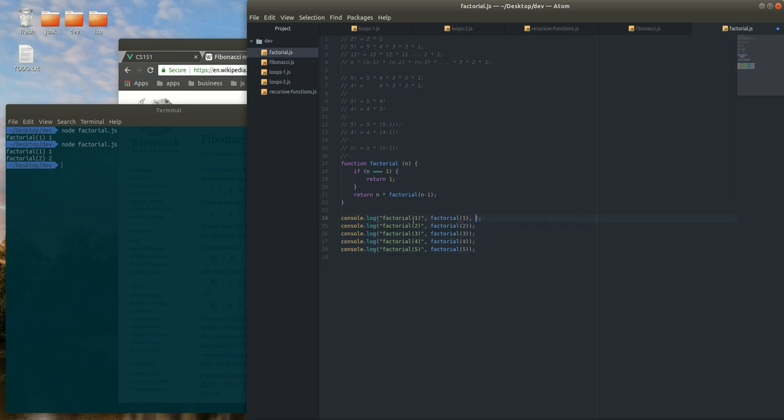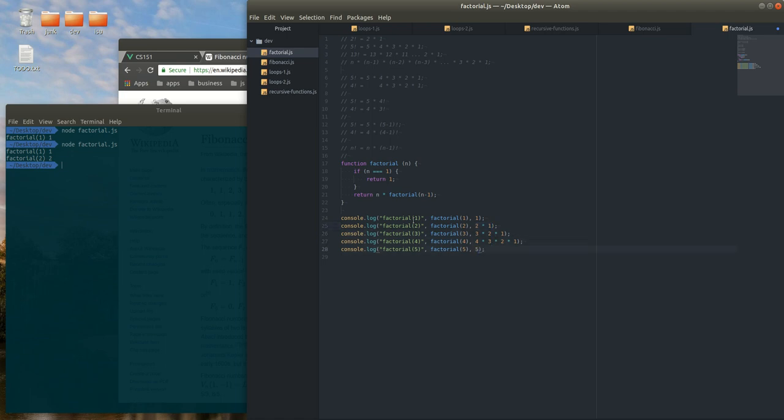Okay, and just to verify, this is 1, this is 2 times 1, this is 3 times 2 times 1, and this is 4 times 3 times 2 times 1. So we're going to log out the values of the actual manual factorial if we write it out, because we know the value of n, so we can write out what that factorial expression is here.